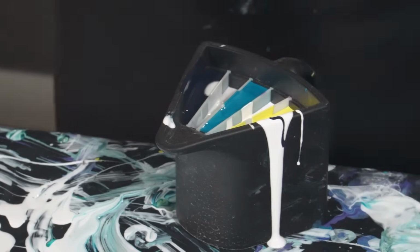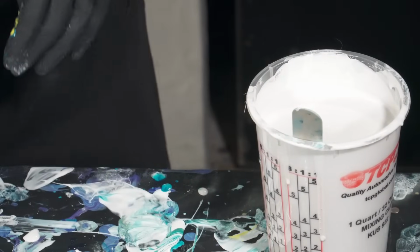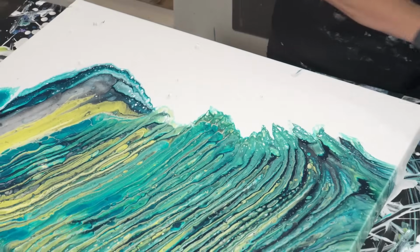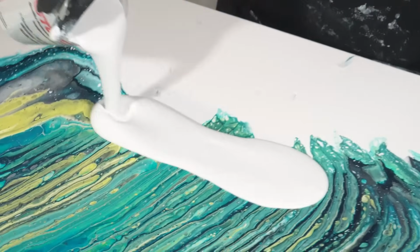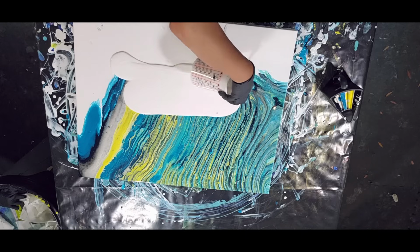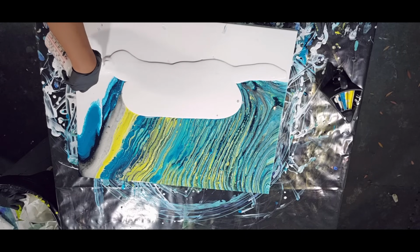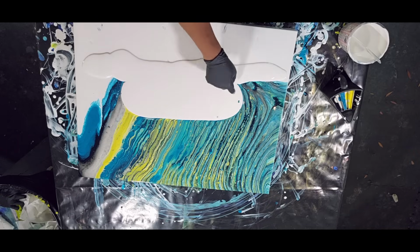A big tub of titanium white here to use as a base coat, which we definitely need now because of all these darned bugs. Wow, it's crazy. Okay, so we're gonna pour a runway right here in the center because I want to be able to cover up what's up here on top. Okay, alright, we're gonna start over here where this giant bubble was.